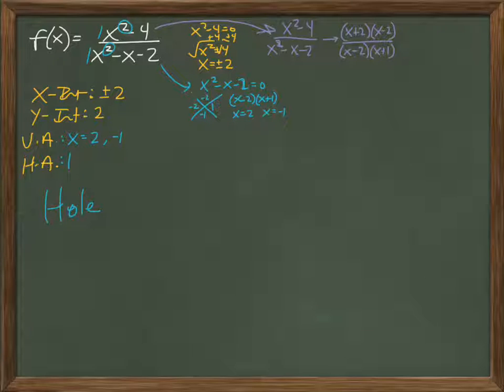Watch what happens. Notice, do I have x minus 2 on both the top and the bottom of my fraction? That just means we can cancel it out. So, if I were to solve that, x would equal 2 in this case, x equals 2.